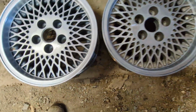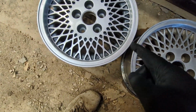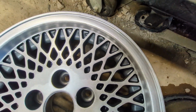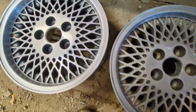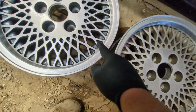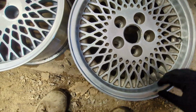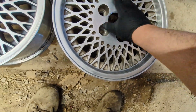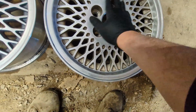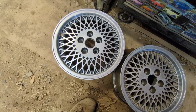This one's got gray, and this one's just a flat aluminum. I really like the gray. I wasn't sure if that would come off or if that was dirt. You can see some of the finish is a little messed up there. Probably just from age. So I think I am gonna have to get a gray, close to that, and spray them all on the inside here. Well, tape the lip, tape the wheel, put as much tape as I can here, and then spray all in here, and then sand it off, and then clear the whole thing. But at least they're getting clean, which is good.